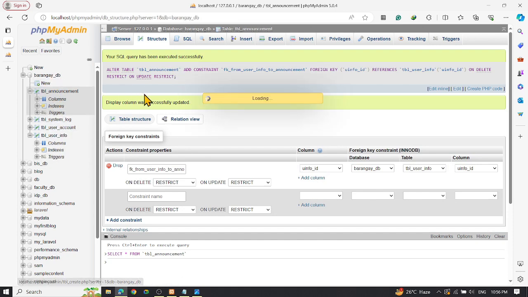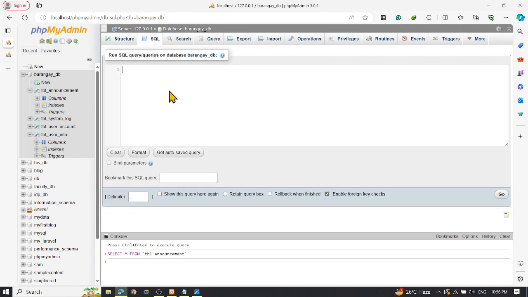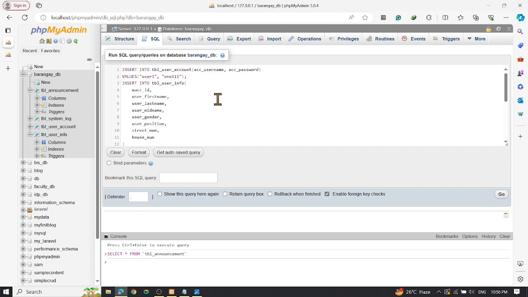Okay, so let's now have another query. Now let's try to query again. So I will copy the last code we have. So using SQL here, I will now paste it here. Okay, so let's try to make this a user 6.